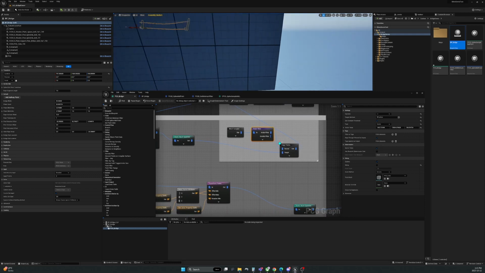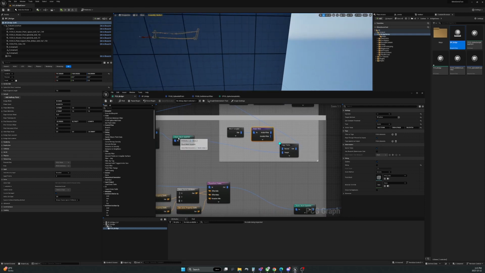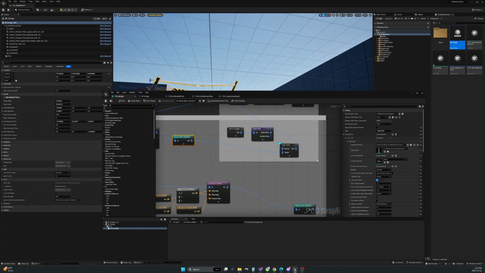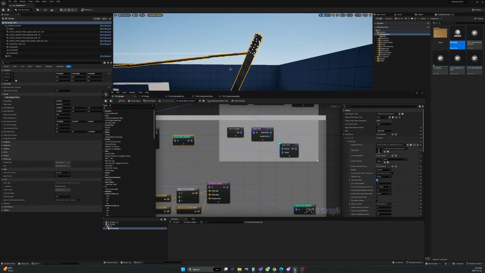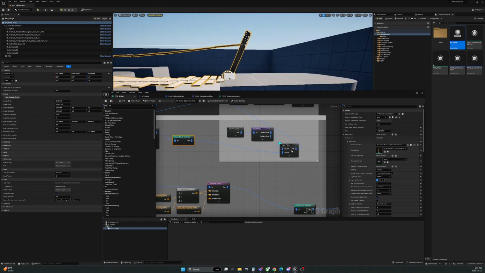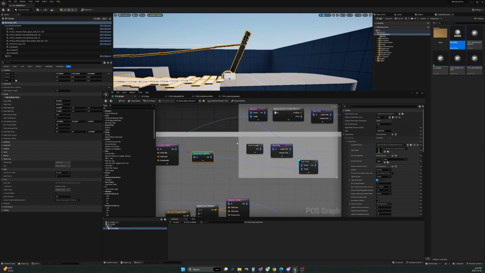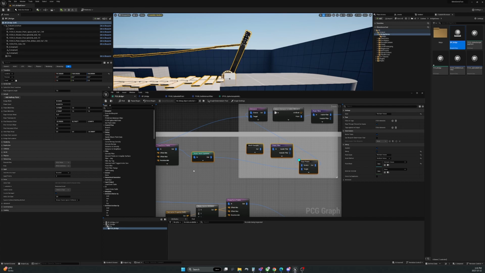We need to copy those points to the correct location in world space, which is our actual static mesh that we've spawned in. So if we come over here, you'll see now they've been copied from our mesh sample to our spawned mesh. And now they're actually being applied in the correct location in world space.